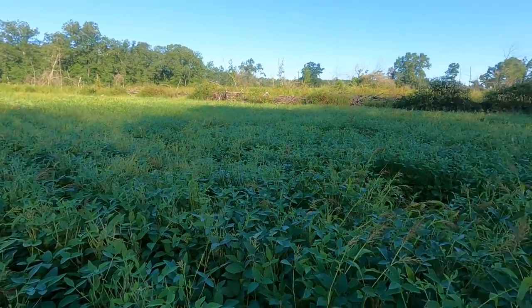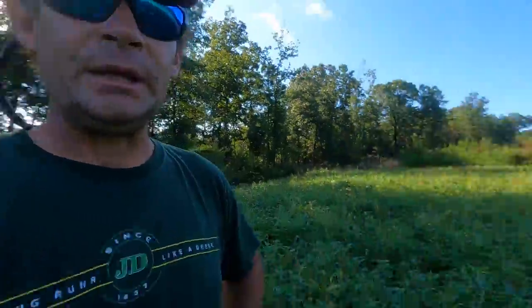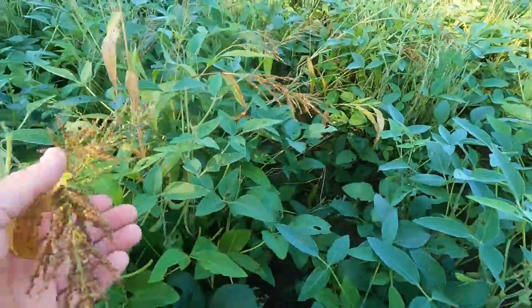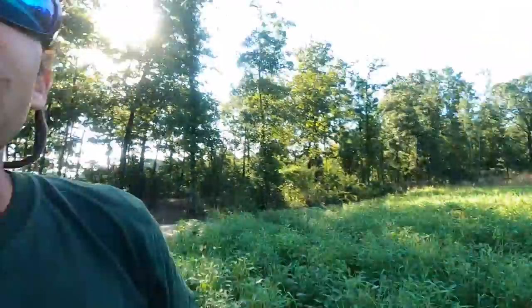Man, I am tickled pink. It looks really good, nice and uniform. The good Lord gave us plenty of rain this year. I did my part with fertilizer and spraying and stuff, so man, they turned out really good. Look at this, y'all. Every plant took a lot of damage, but they've all come back with these foraging soybeans. Got a lot of brown top millet that came up. Gonna be good for the small game too.